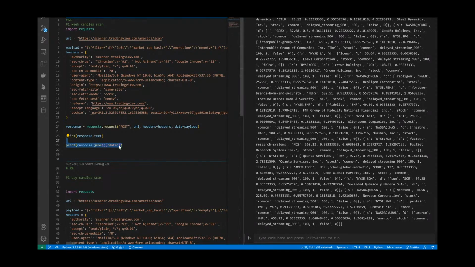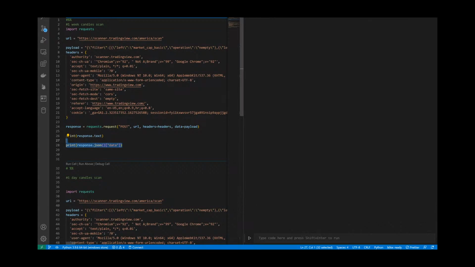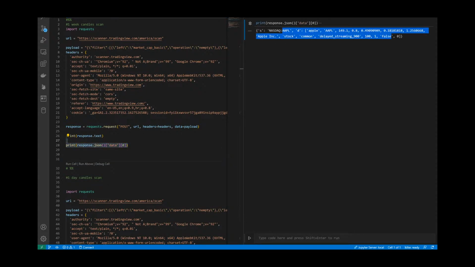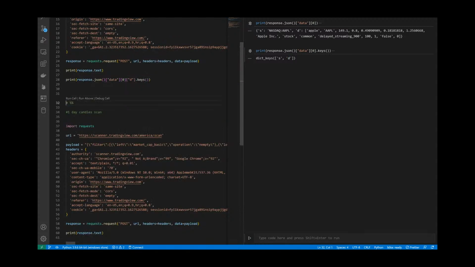There you go. So let's see what the very first one is. Let's see what the 0 index, the very first one. You can see the very first one is just Apple. S is for the stock ticker. I guess that's all we need, right? Let's go ahead and grab D, because D also has the ticker, so D I guess stands for data.